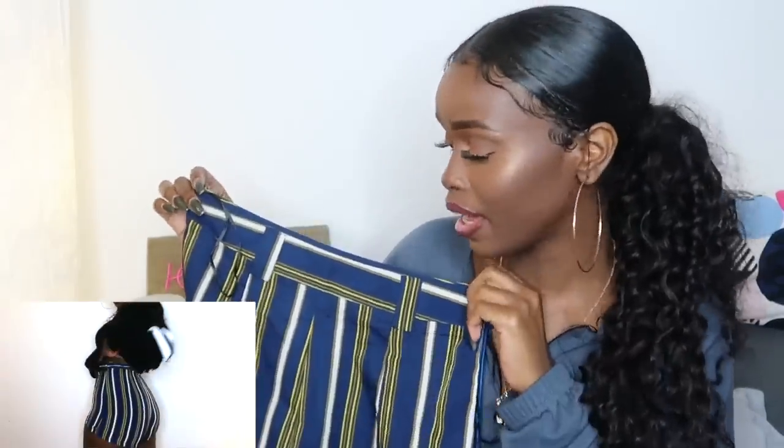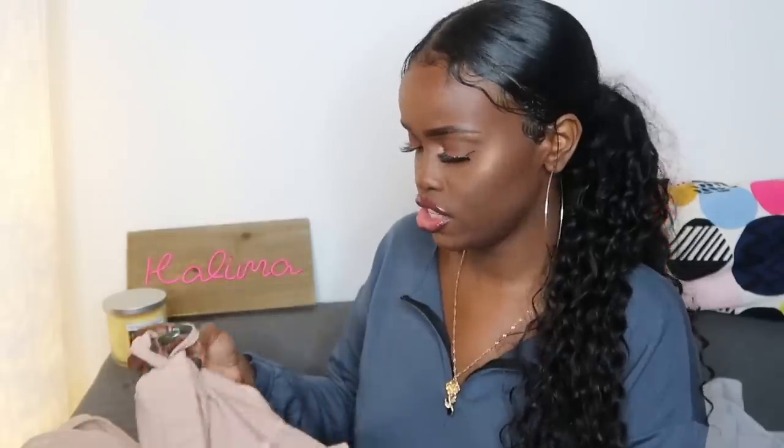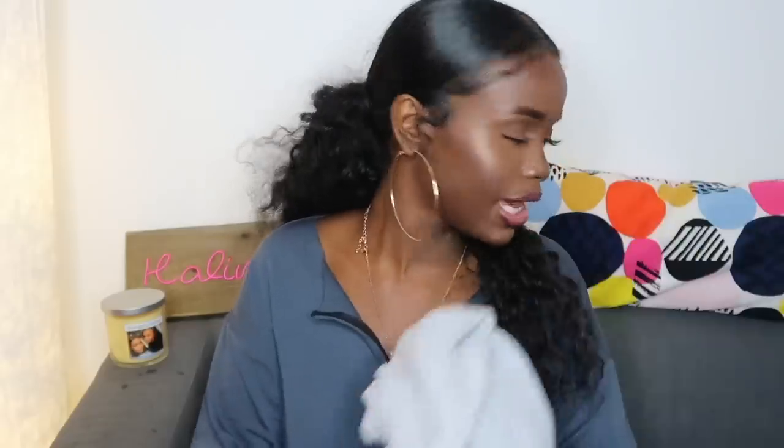Next I got these shorts — I actually don't remember buying these so I don't know how they ended up in my bag, but they're kind of cute. They were quite tight — the size 8, and I'm never a size 8. It buttoned up but it was tight. Oh my god, I'm such an idiot — these two pieces were actually a two-piece set and I wore them separately! So this is the top and it's in size UK 8 — I could have gotten a UK 10. And then the trousers are in size UK 10. I wish I could have shown you how it looks together but I completely forgot it was a two-piece.